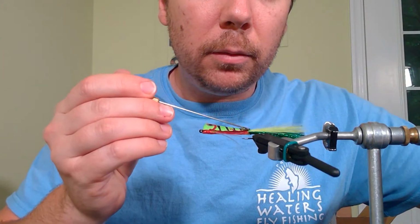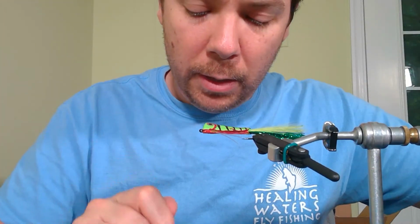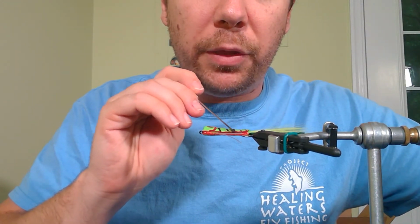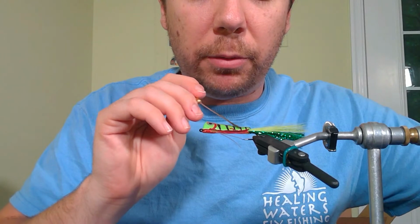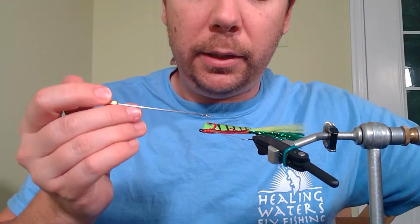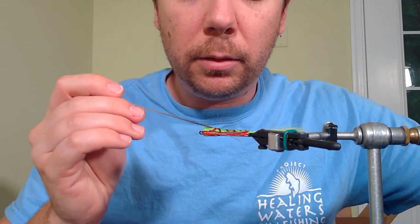All right, so let's get lots on here. Start painting this stuff on. This is where a brush would be nice. This is one of the reasons why I've always liked Sally Hansen's, because it comes with that nail brush. So it makes it really easy to apply stuff. But again, I had reaction problems with it, especially with these crease flies, where it was messing with the material. So I kind of switched over to just using the high gloss head cement, and I've never had an issue since.